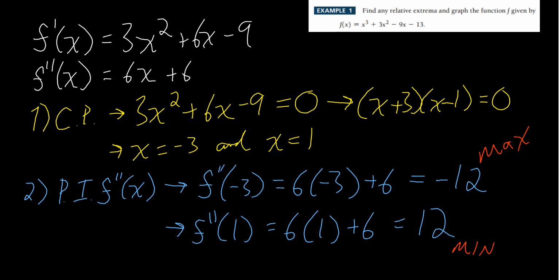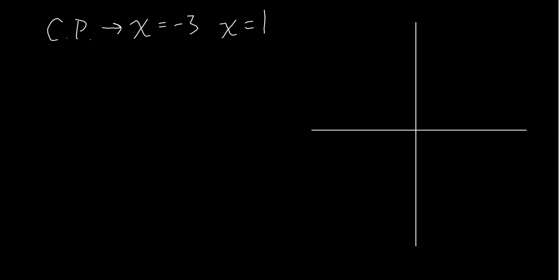Okay, so I got 14 for -3, and for +1, 1 keeps 1, 1, 9, 13, and -18. So I'm going to have points -3 and 14. So one of these points is going to be -3, 14, and the other point's going to be a 1 and, shoot, is it -18, I think?